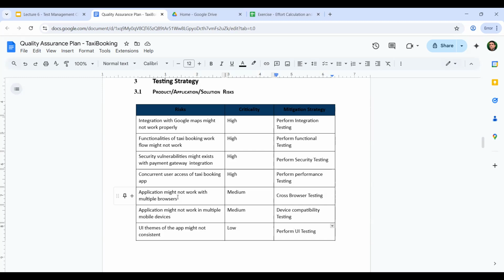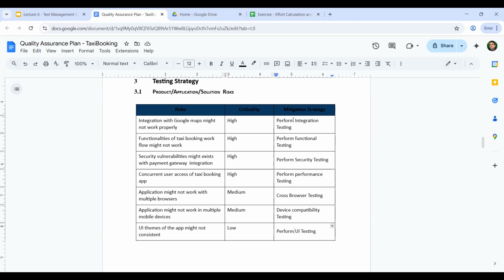They will say there are 100,000 users using Apple and 500,000 users using Samsung. So that information is available. Based on that, you can figure out what devices you need to test. And the UI team, that's an obvious scenario most of the time. Sometimes because multiple developers developed the UI, it might not be consistent. Or some of the UX designers might change. So many things might happen. So these are the few key ones, right?